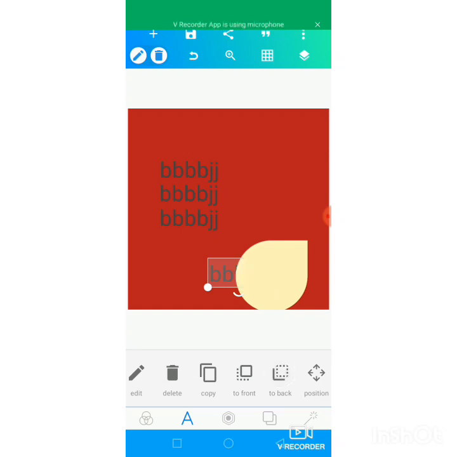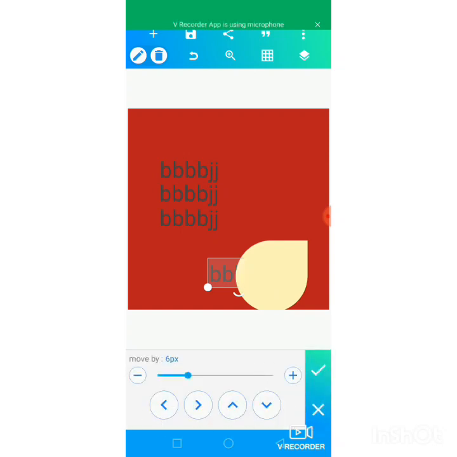If I set to the back, it will go to the back. Now positioning, if I want to shift it up, down, left, or right, and this is for the speed. If you want it to move very fast, but if you only want to shift it a little bit, you reduce the move.